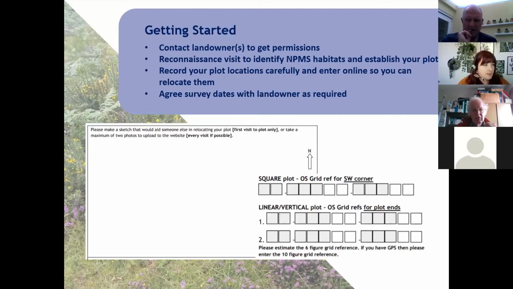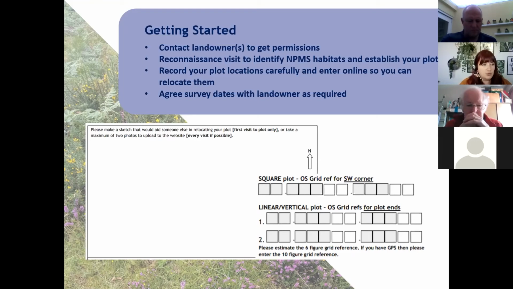So just to recap, you've done your square recce, you have your landowner permissions for the area that you need, you've chosen which plots you want to use, and you've successfully located your chosen plot locations and set them up, recorded them with the grid reference for each of them. You've got a sketch map and a photo, and you can do all of this before a survey, during your square recce, or maybe you go out again to set up your plots.